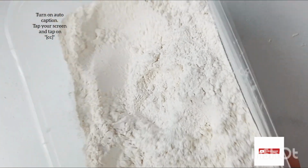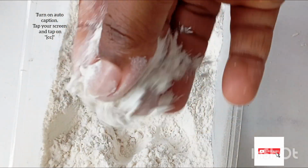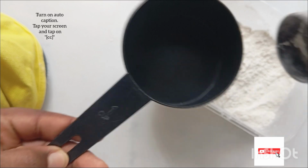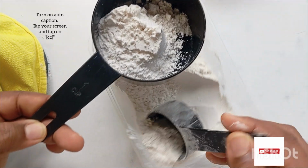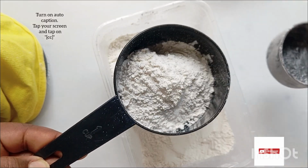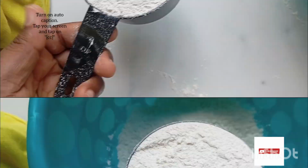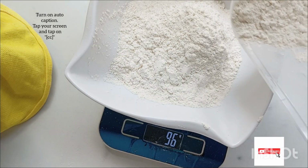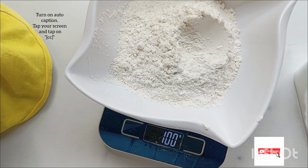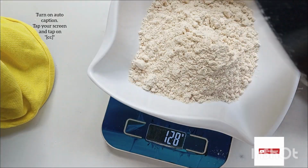So for this recipe I'll be using Lafun. This is called Lafun in Nigeria. It's the local cassava flour. So I'll be using about 1 cup of Lafun. It is called Lafun by Yorubas in Nigeria. So this is 1 cup of Lafun. So I realized that it was not up to 100 grams, so I made it up to 100 grams of local cassava flour. This recipe, I didn't believe that it was even going to come out so good.